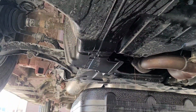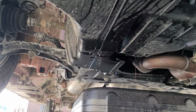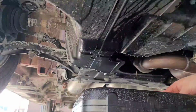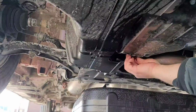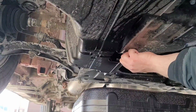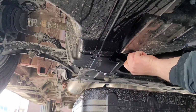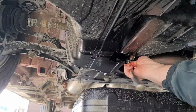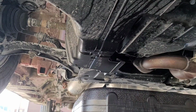Let's go back down to the underside and take a peek, see what's going on down here. Still just a little bit of oil, but that's good. We're fine. I'm going to go ahead and plug this up and get the drain plug put back in. Just hand tighten, and here I'm not sure what the torque spec is, but you just don't want to go too hard on it. There you go. All right.